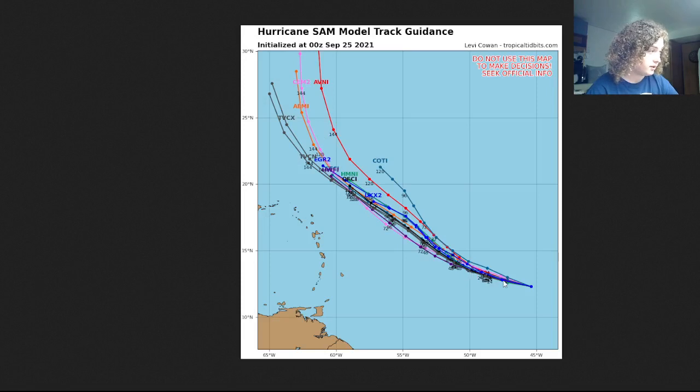And cross-checking this with the tracks, it seems that it is going to be slightly closer to the Leeward Islands than it has been, according to several models. Not a lot of them go past 5 days out, and they have it going towards the north after that. That's way too early to really talk about. What we can tell you is that for the next 5 days, it's expected to continue through its west-northwest motion, more towards the northwest, and that's pretty much where it leaves off for the time being.